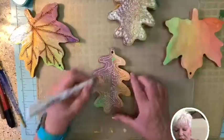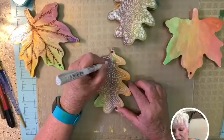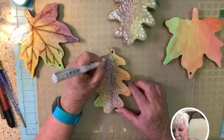This one, I'm just going to kind of connect the lines here.